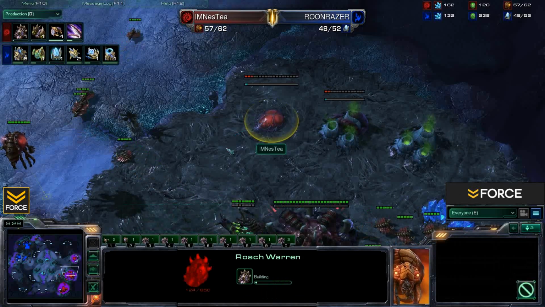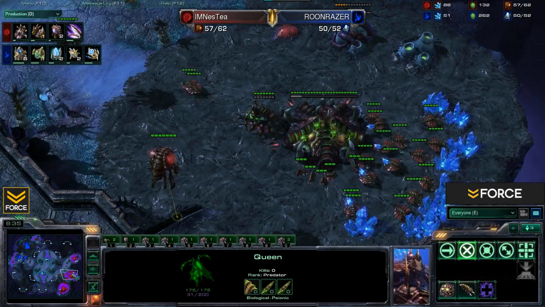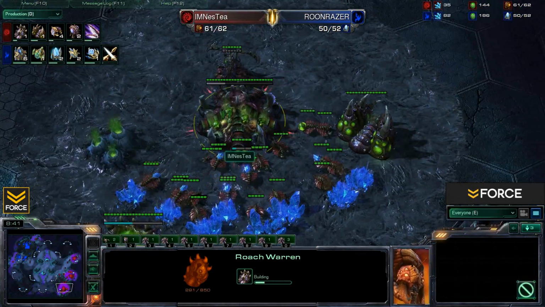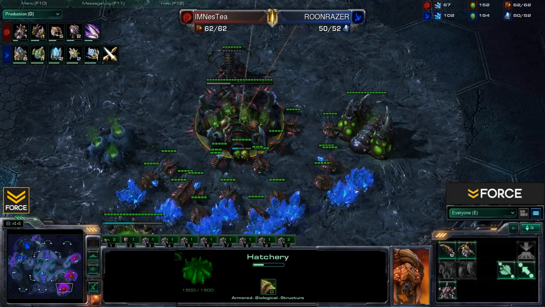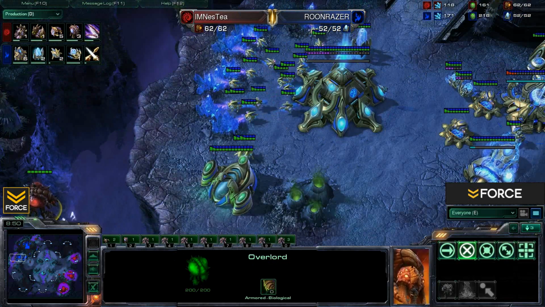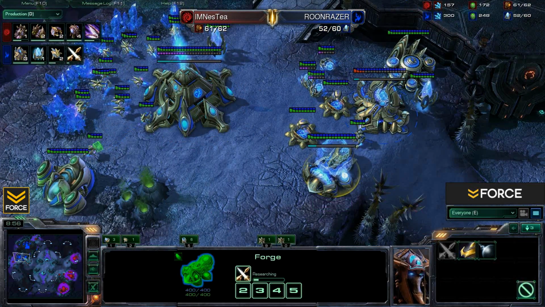Now with that 3rd finally popping, we are going to see that transfer of workers go down. We do see another queen over there as well. That is, of course, quite necessary. There is a Roach Warren. So going to be using a Roach heavy build. Obviously, very wise on NesTea's part. Roach is very effective against that gateway heavy army, so that could work quite in his favor, especially given the fact that Roon is going for that 6 gate and that level 1 upgrade.